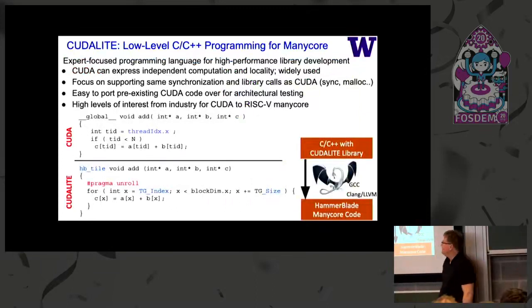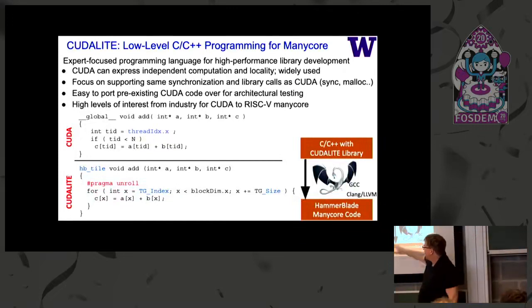So in order to program this, we have DSLs, which are more user-facing. But in terms of writing very high-performance library code for those DSLs, we have something we call CUDA Lite, which is very analogous to CUDA. The idea is that there's a big developer base for CUDA that's familiar with those programming constructs, and we'd like to take the knowledge that people have embedded in CUDA code and relatively easily move that knowledge over to executing on the Manycore.